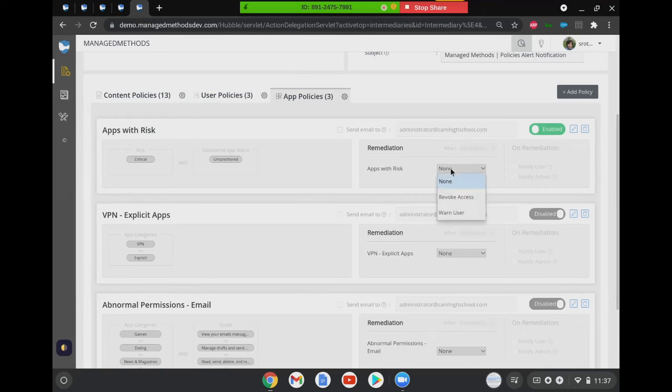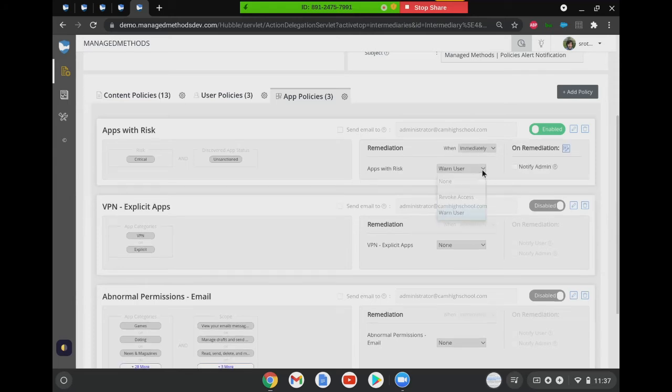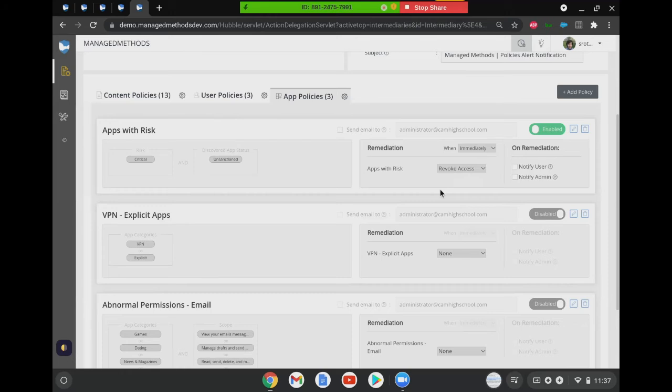So if that event occurs, you can go ahead and take the initial action to revoke the access that user just granted or warn the user. Revoking access is definitely good to keep those high level ones out of your environment. However, this is just a one-time action so that when the event occurs, it'll always go back and revoke access. However, if you don't see a behavioral change in that user, and that user continues to go in and just grant authentication, using the remediation to notify the user is definitely a good one.